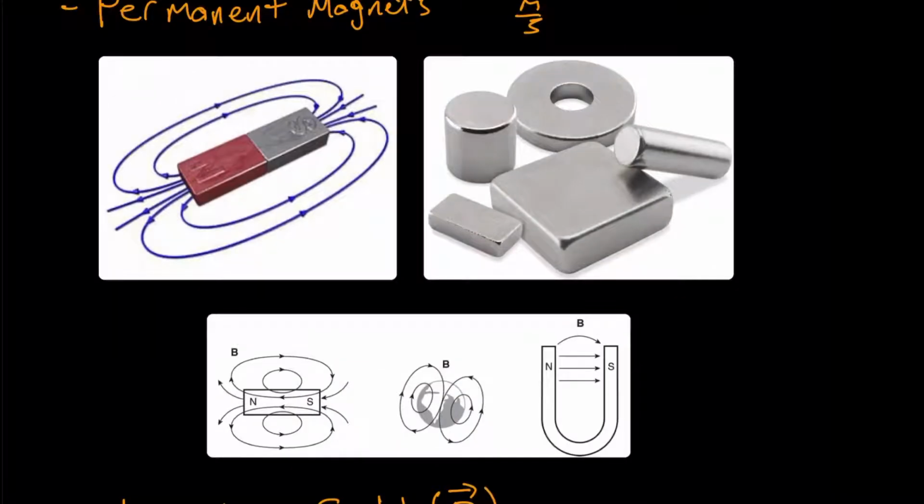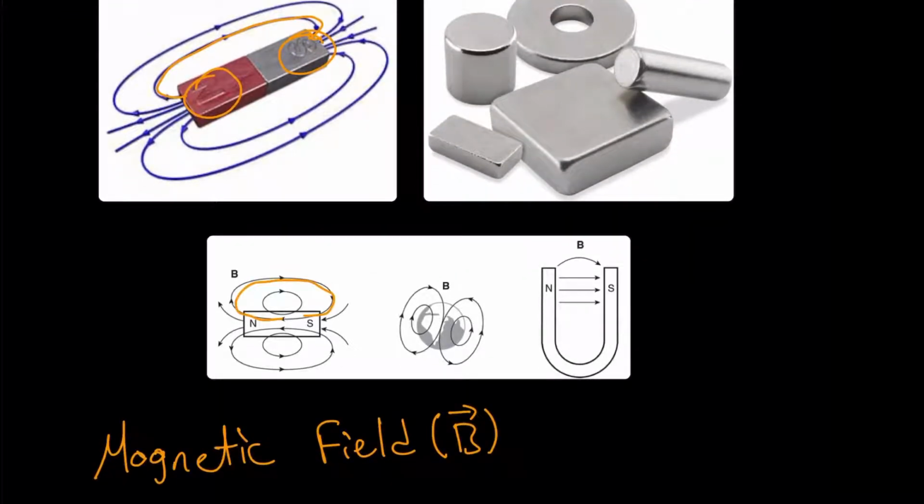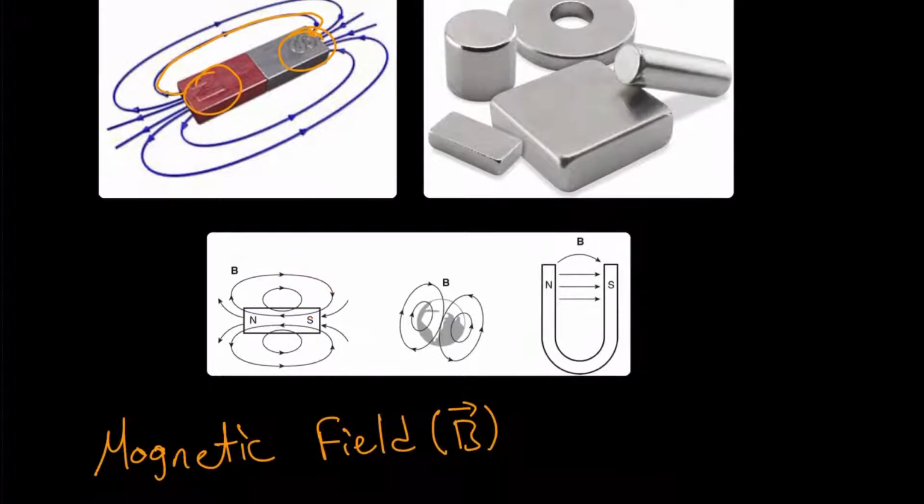Magnets have two sides, which are north and south, and the magnetic field vectors go from the north to the south. These are other illustrations that show how the vector lines go. They kind of make an elliptical shape and then go back inside the magnet. And also our Earth has a magnetic field, which is the fundamental reason why compasses work. There are also these U-shaped permanent magnets.